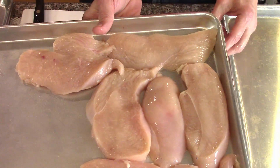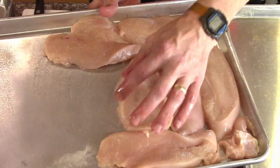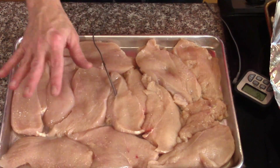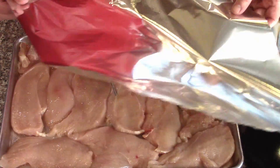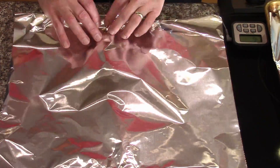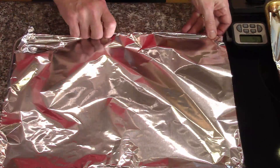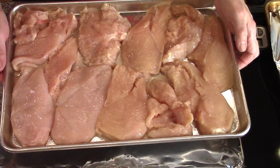As soon as I get them all loaded onto the baking sheets, I'll get those into the oven and cook them until they're just barely done enough. I've got the chicken cut up into pieces and on the pans. I'm going to cover them loosely with foil and I've got the thermometer probe in there so I can track that. I'm just going to get the two sides so that it'll be covered relatively loosely. Then those can go into the oven. I've got two pans of them for the 10 pounds.